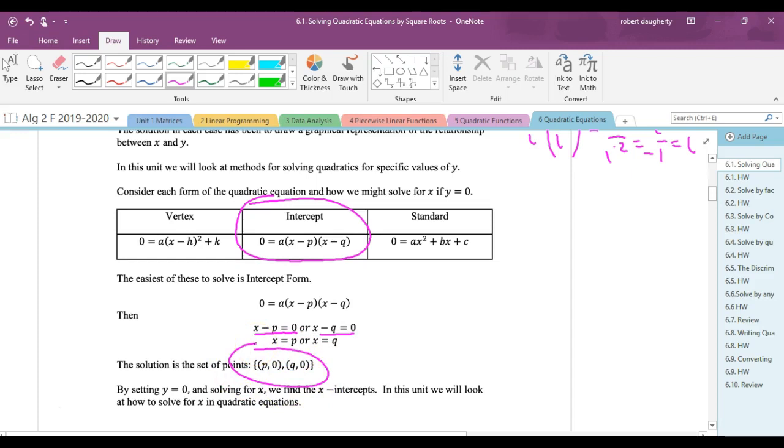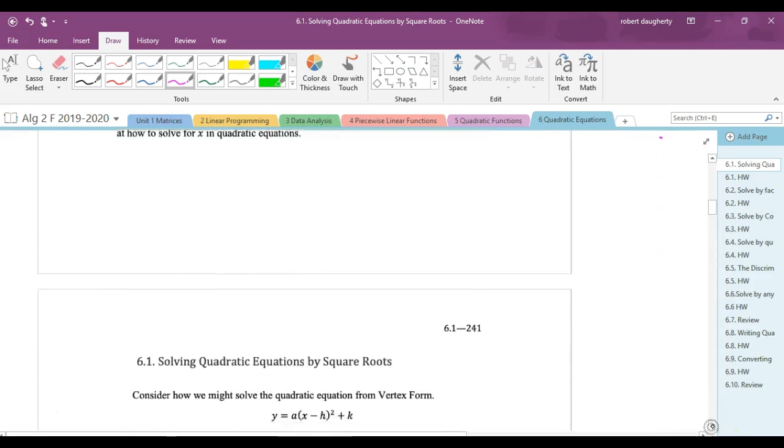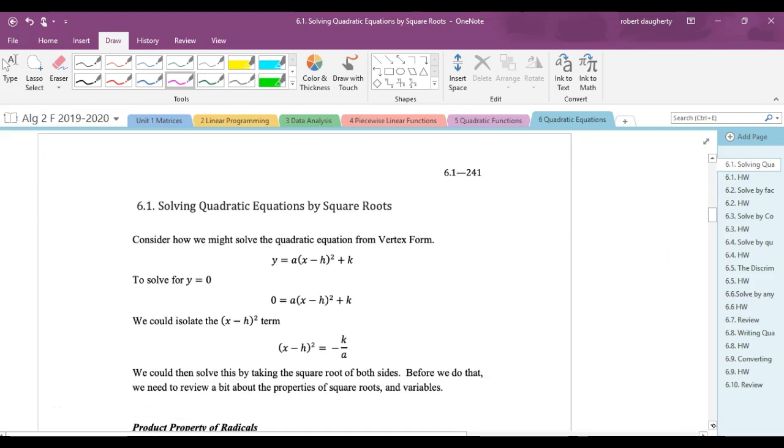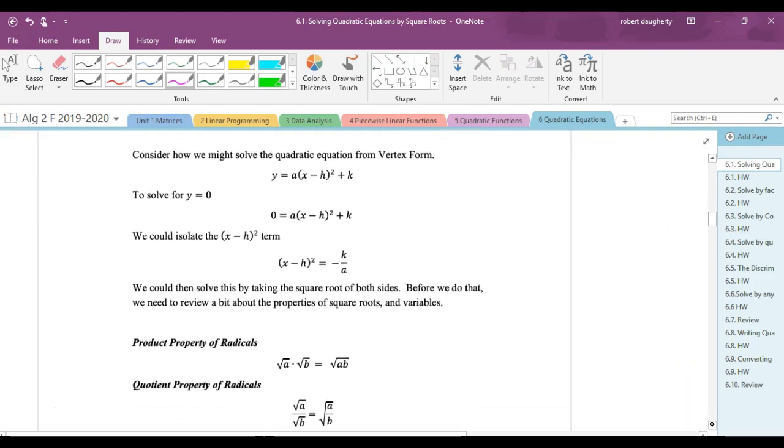Well, sort of duh, we knew that. These are, what are these called? When the y is 0, it's called what? X-intercept. That was the whole point of getting it in this form, is that it tells me the x-intercepts. So that one's pretty easy to solve when you set it equal to 0. Now the next easiest to solve would be the one that's in vertex form that has square roots. What would it mean if I solved this by setting it equal to 0?